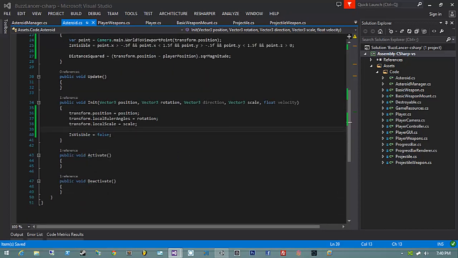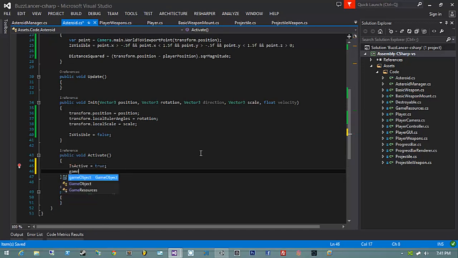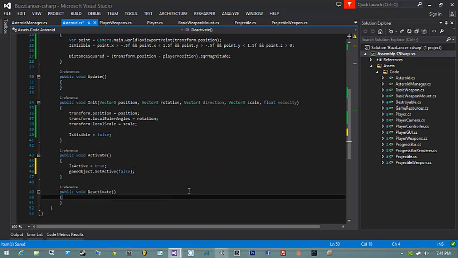Then we need to implement our activate and deactivate. In this, we will be doing some fun stuff with our fading in a moment, but for now, all activate does is set is active to true, and deactivate sets GameObject.setActive to false, so that our GameObject is inactive, which makes sure that we're not rendering it.